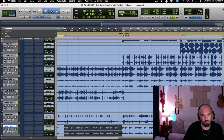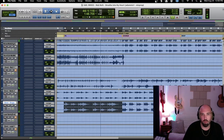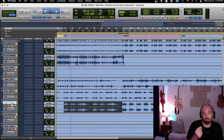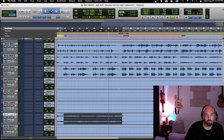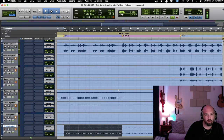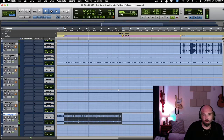Bells. This one actually, this is the kind of fun part. This little piece actually comes back in with the vocal, like the hooky part of the pre-chorus. Back. Analog synth.